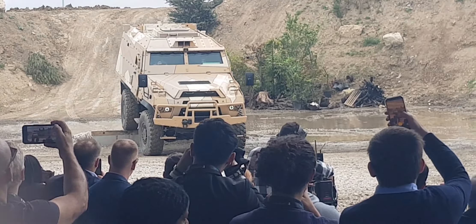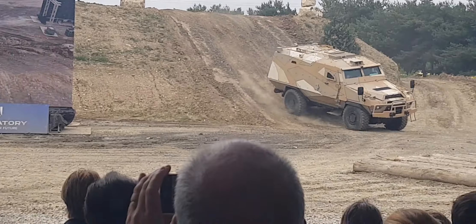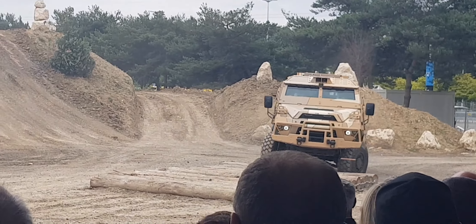The Fortress Mk II is equipped with a 340-horsepower engine, allowing it to reach a top speed of 110 kilometres per hour on the road, for a GVW of 14.5 tons. No problem at all for the Fortress Mk II as it makes its way down the slope and over the vertical obstacles.